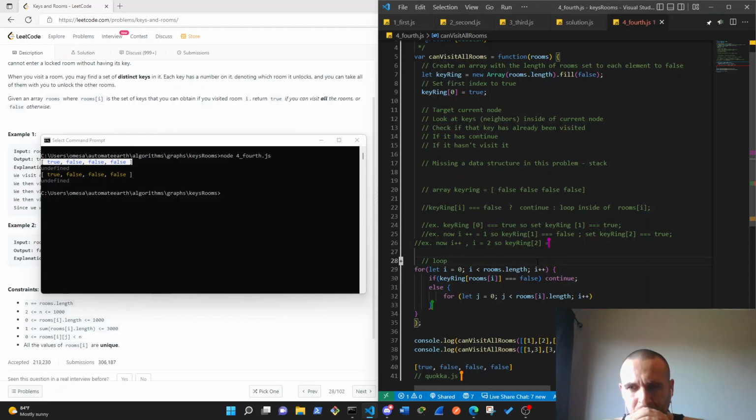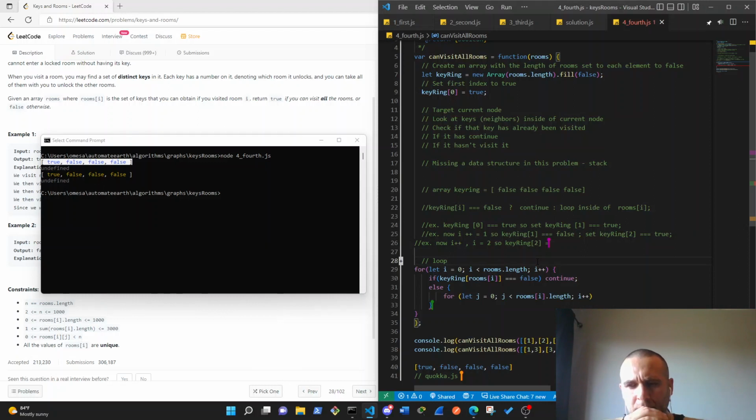And so it says, now you're going to look inside the very first array inside your array, right? And in our first example on 37, that value is 1. So you're looping inside that array, and you say, now you're going to say keyring at that value is set to true. So keyring at 1 is set to true.